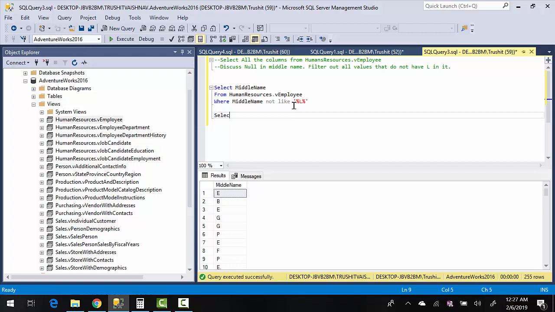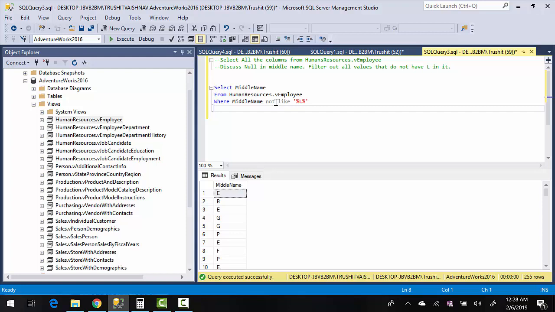When you give a where clause, in case of null, it doesn't return true or false, because null in SQL is unknown, and when unknown is compared to anything, it is still unknown, and that's why it is always eliminated from the result.